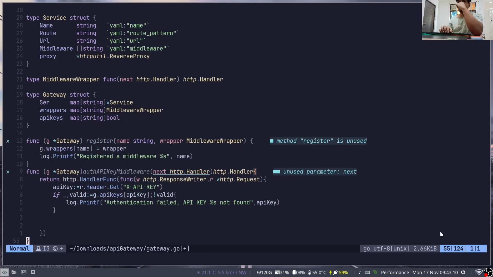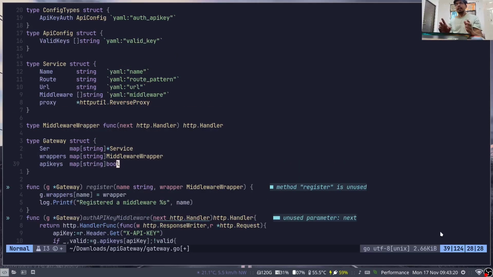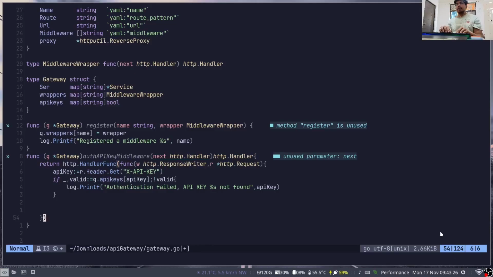So basically what it does, whenever we create our gateway, it will automatically load all the API keys from the config.yaml and keep it in memory. And after we extract the API key from header, we'll check if the same API key is present in our memory or not.